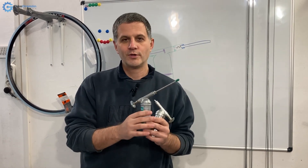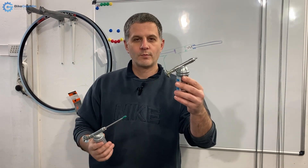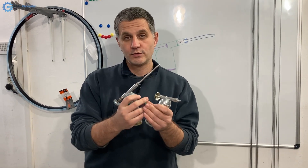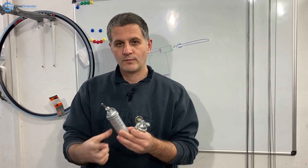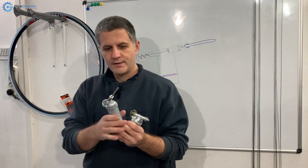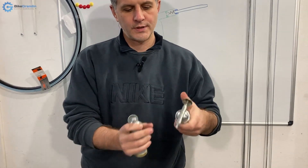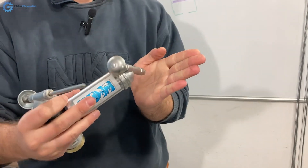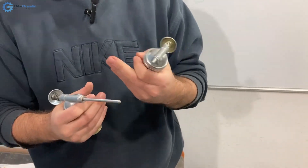It's almost brand new. Why did I get this one if the other one is working perfectly? Well, this longer nozzle is sometimes useful for parts that are a bit more tricky to reach, and when I'm working I find this a bit more convenient and easier to see than the short and bulky one, because it sometimes blocks my view when I'm trying to see where exactly to put grease if I need to do some fine work.